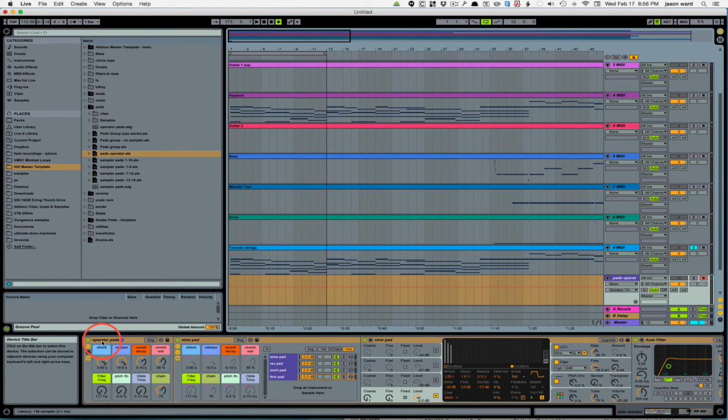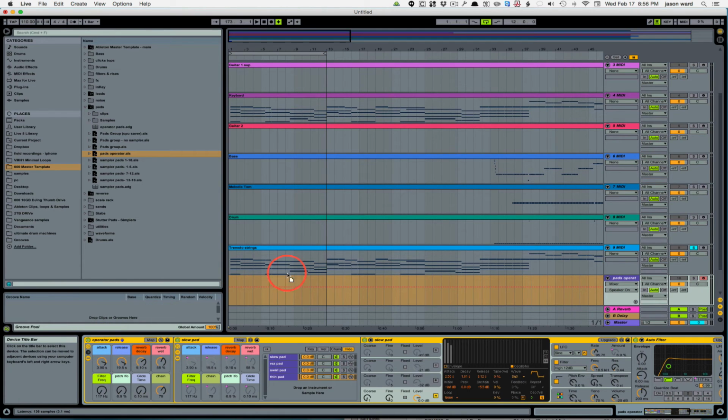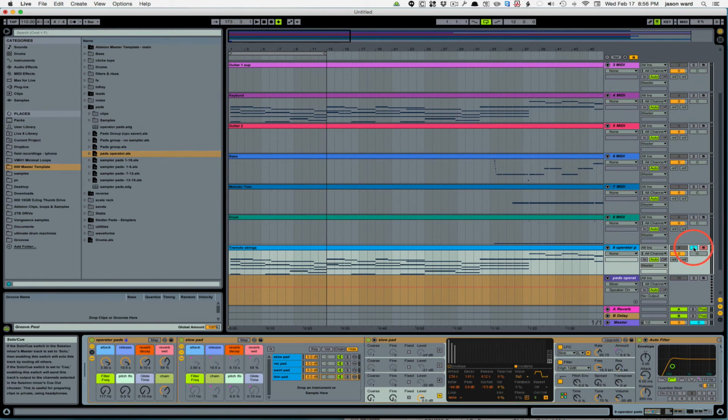And here I've got my operator pad. So I'm just going to drop that into tremolo strings. And solo this.